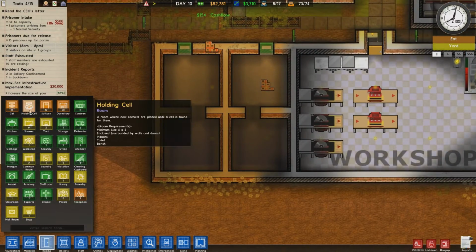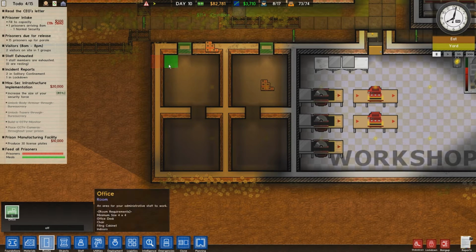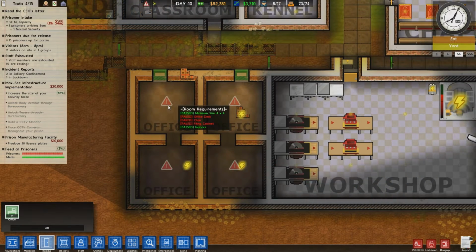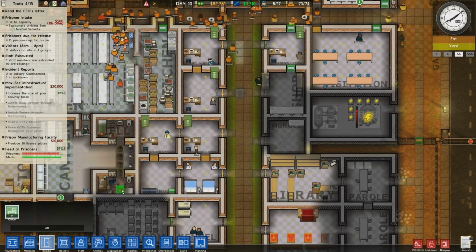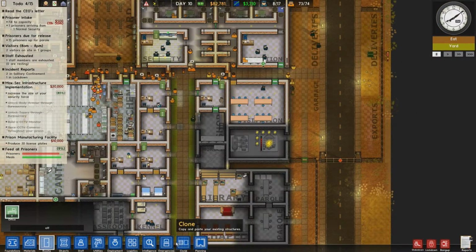Right, so rooms. Let's turn these into offices. I need to be careful with doing this. Just that one there, that one there, that one there. Excellent, okay. Office desk, chair and filing cabinet. Now what I'm tempted to do is just copy this one. Let's clone it.